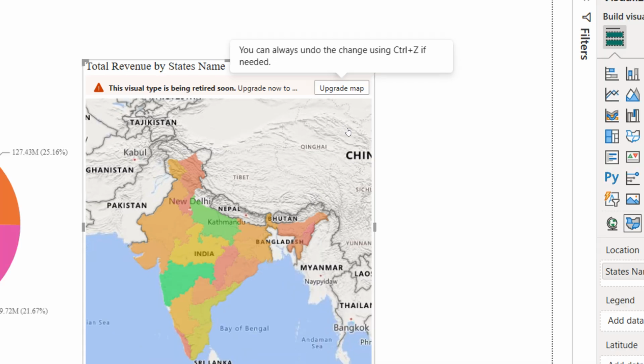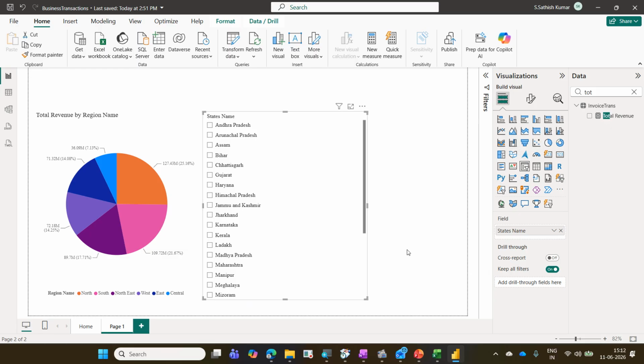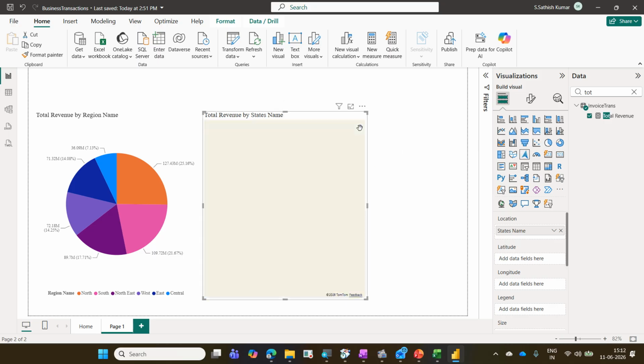Azure map is the upgraded map. Or you can click on upgrade straight away. So this will be our new map, and it will be available in the near future.